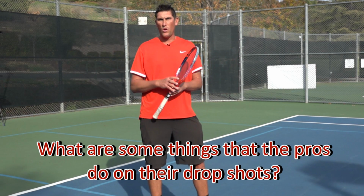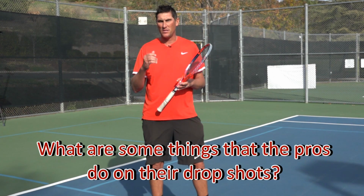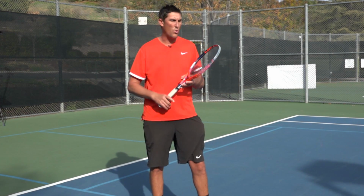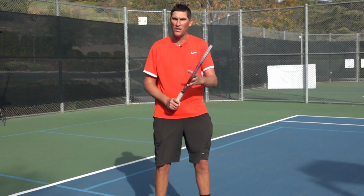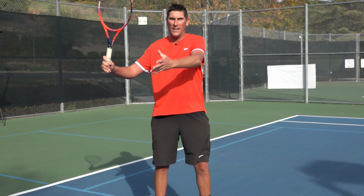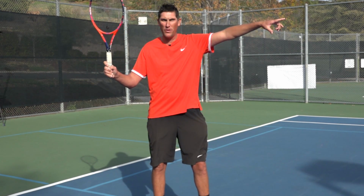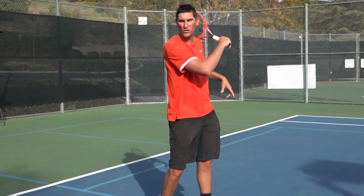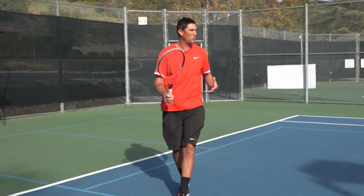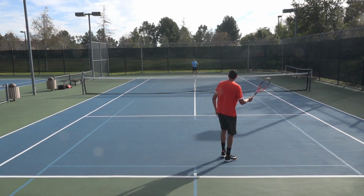All right, so what's a way we can take the drop shot to the next level and really advance it? To me, it's the idea of disguise. You see every pro, when they get a high sitter, especially on the forehand side, they're going to show you their full forehand in the set position, meaning the grip dictates that the opponent has to respect my drive forehand. All right, Mark, if you saw me run up to a short ball that sat up and my grip was like this, what are you thinking here?